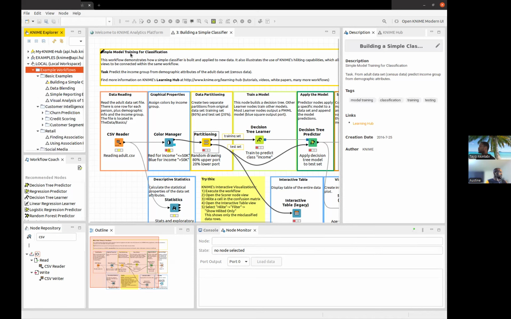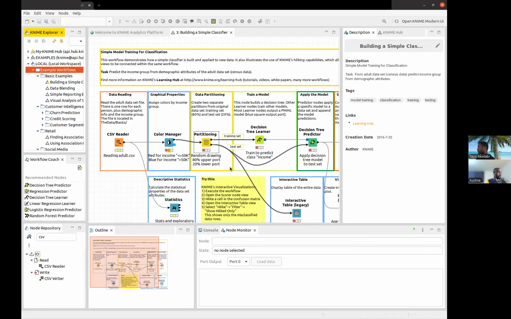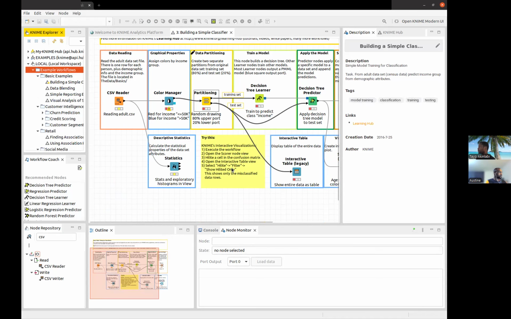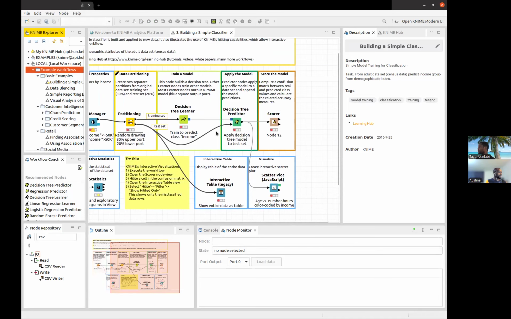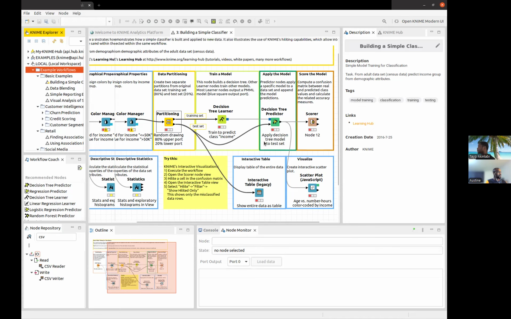It's a simple model training for classification. If you know a basic pipeline for building a classification model, what do you do? You read your data, you do a train-test split, you train the model, you test the model, and you do some visualization. This is just the workflow.